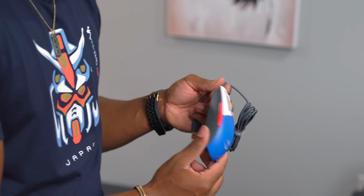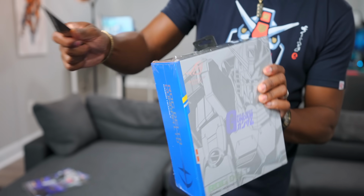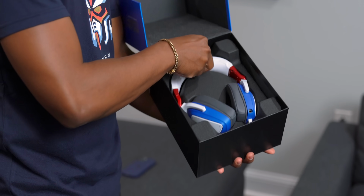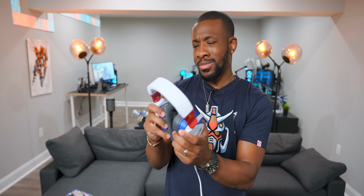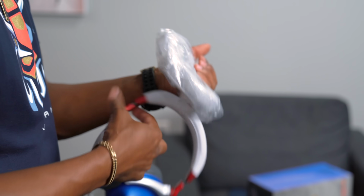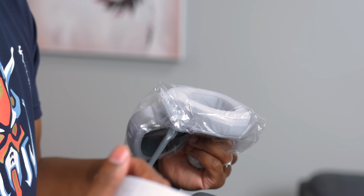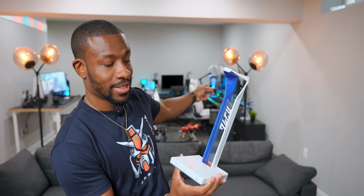Okay, and we got the mouse that hits the theme too. And we got a mouse pad to go with it, with the big guy's face. Oh, USB-C, oh my goodness. Look at, guys, look at this headset, man. Oh, and they're comfortable, come on. So we got a boom mic over here, and if I wanna switch it out for some breathable ear cushions, I could swap these leather ones out. We got the headset stand to go with it. Now, I actually use one of these over there on my desk, but I never had it in Gundam before.